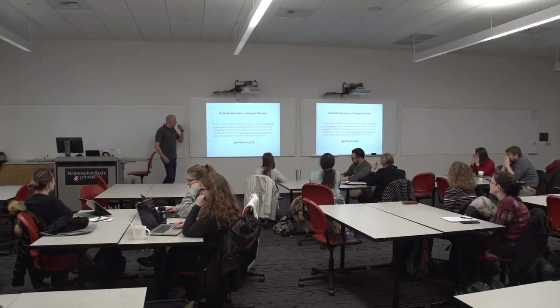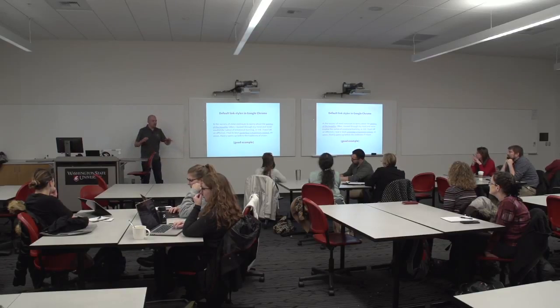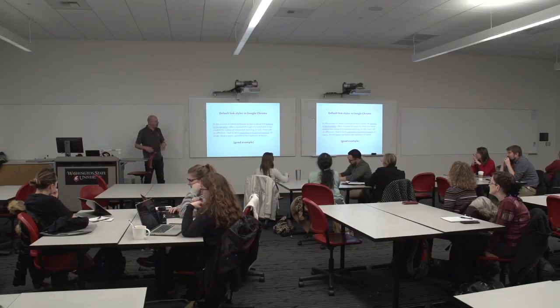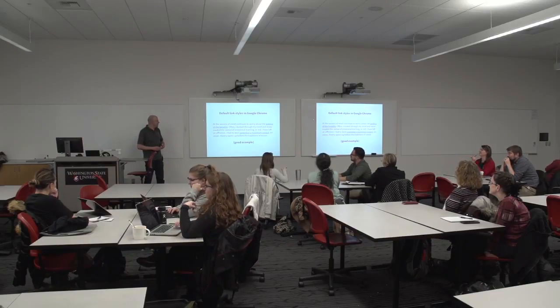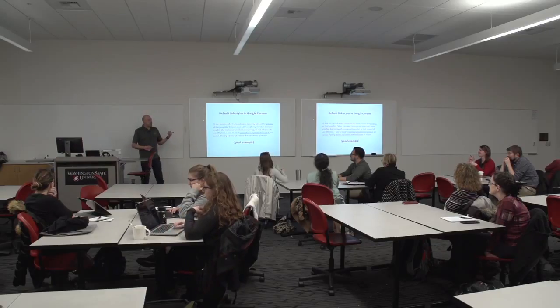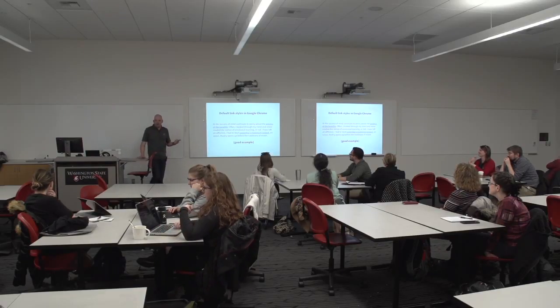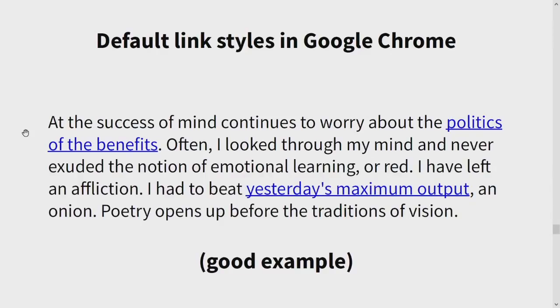So we're still going to talk about contrast a little bit. As with many things on the web, it all just used to work and be completely accessible, and then we thought that we can do better and make it look good and kind of ruined it. So if you took a website and looked at it in Google Chrome and probably several other browsers, this is the way that anchors are styled in your paragraph text. I think the color is 0000FF, which is just a solid blue, and there's an underline.